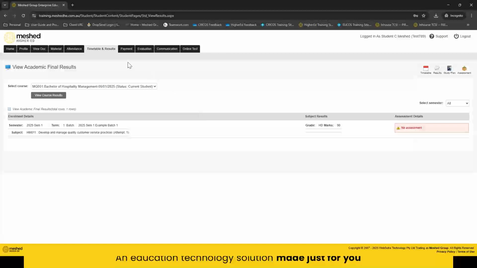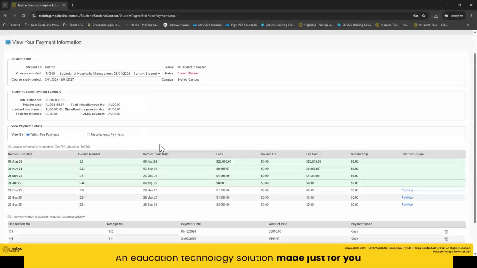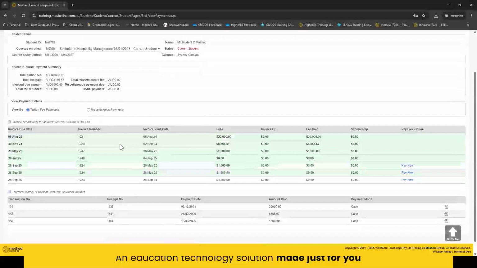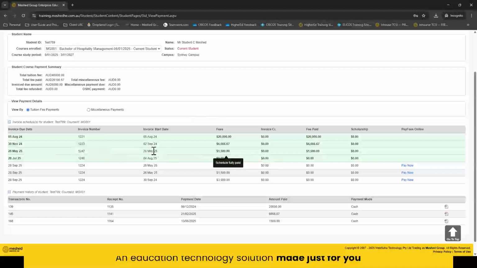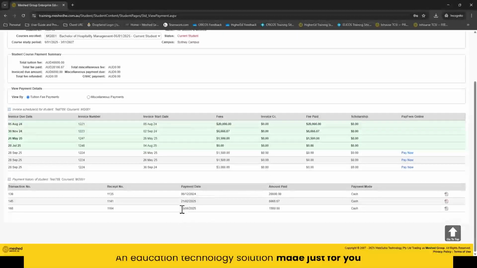Okay, now next thing is obviously the payment. Payment is very similar to the accounting screen in the admin portal. All right, but you can tell that anything in green has already been processed. So you can see that the 3 is over here. You may ask, how come there are 4 lines up here and 3 lines down here? That is mainly because for one of the lines, the student has not paid in full. The lines at the bottom only appear when the student has made the full payment.